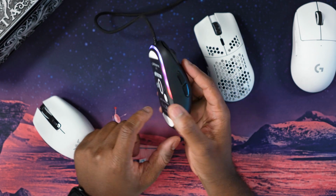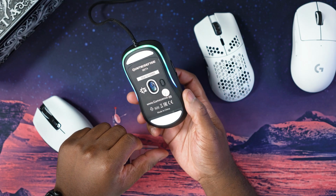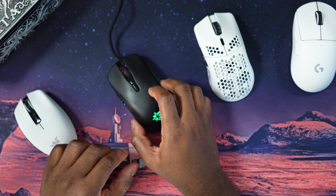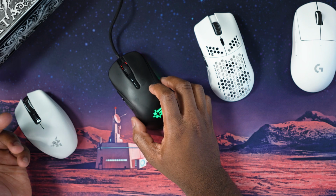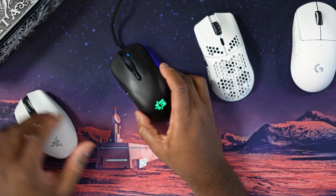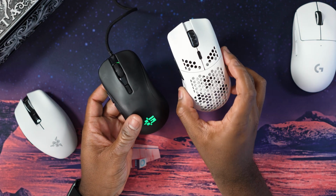So hopefully after they upgrade the sensor, a wireless Gamesense Meta should be next up on the list. And then at that point, I do think it would be a pretty good contender as a top option for wireless mice. But as a wired mouse for only $59, I also don't think it's a bad price, and it is a pretty good deal, especially if you're looking for something a little bit different in terms of a Model O or a Razer Viper.